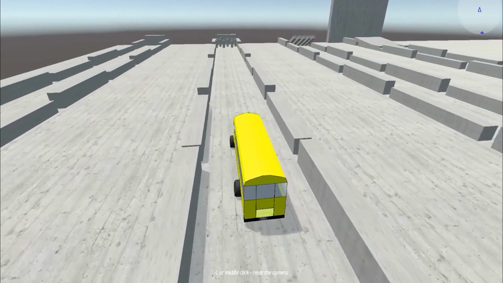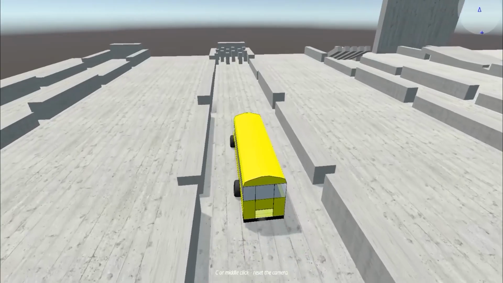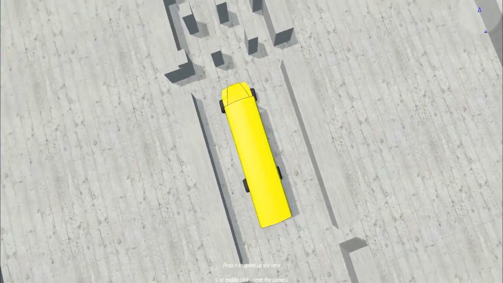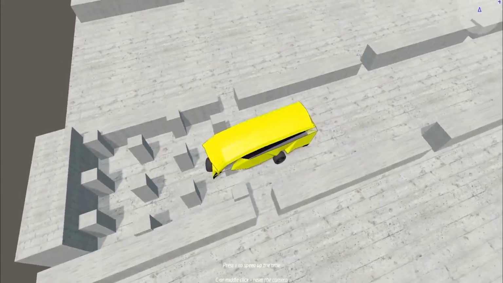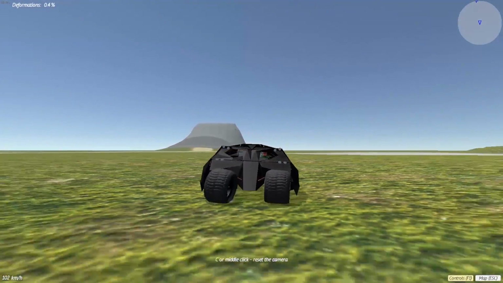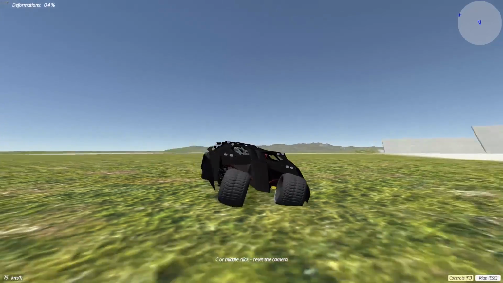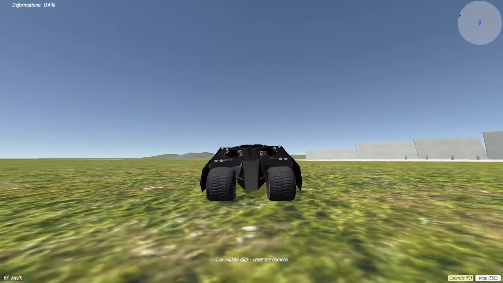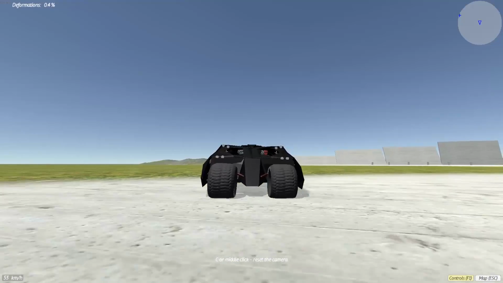It doesn't have much detail. It's mostly just a lot of panels. I mean, it's a bus, but it looks like a bus, and it's really fun to deform because there's so much of it to deform. But this thing, this is just so much detail compared to what I've done before. And not only this, but there's one more thing. Ready for this?